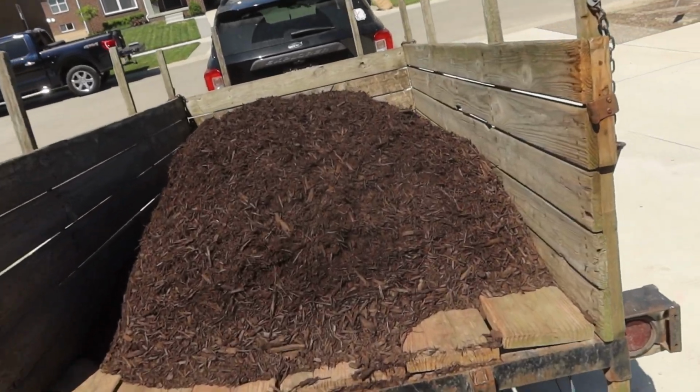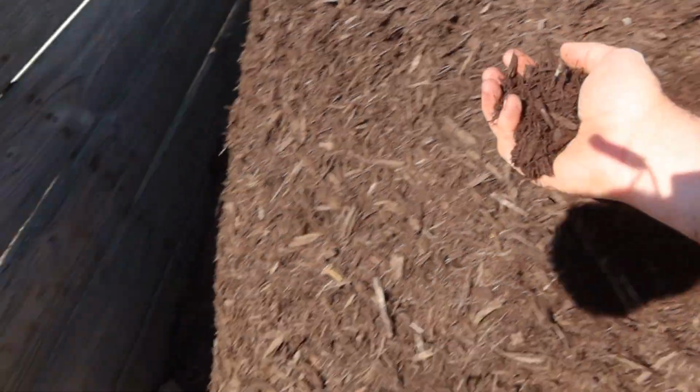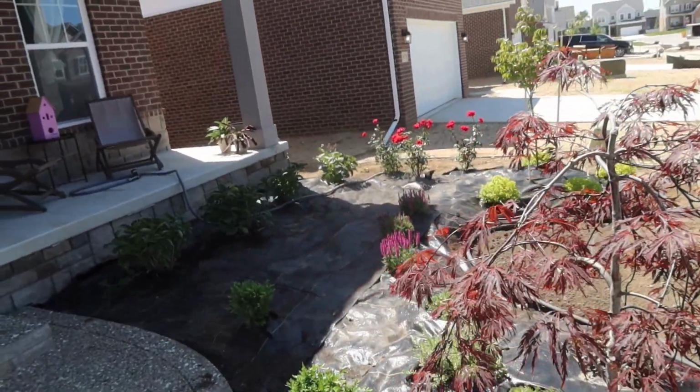Look at this mulch. This is so nice. Perfect color to contrast the house too. All right, time to spread it out.